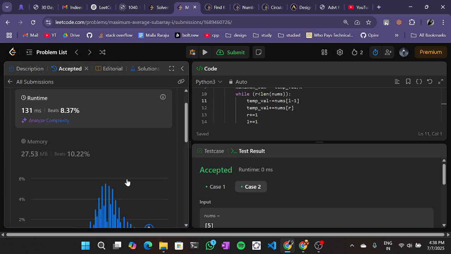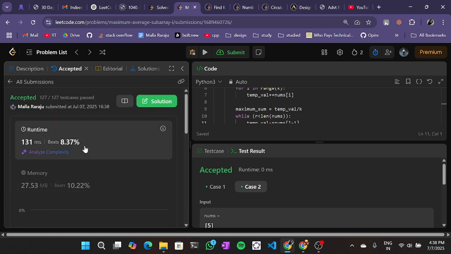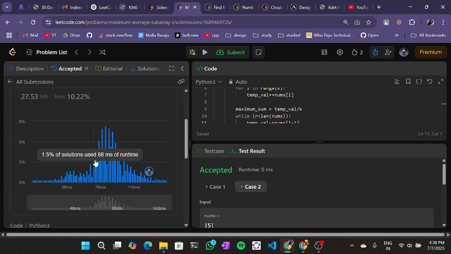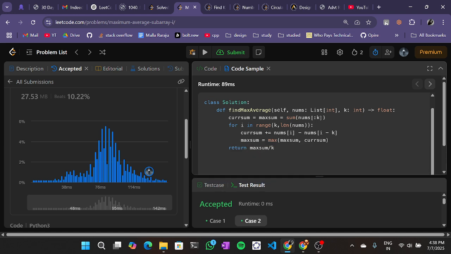See, it still is not the best answer, I guess. So what I'll do now is check others' answers. Did the same thing. Oh, okay, let's check what he is doing. Yeah, he did the same thing without a while.